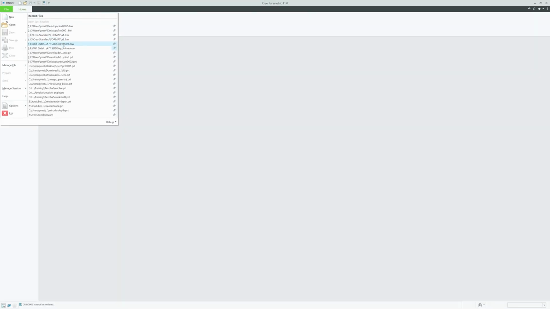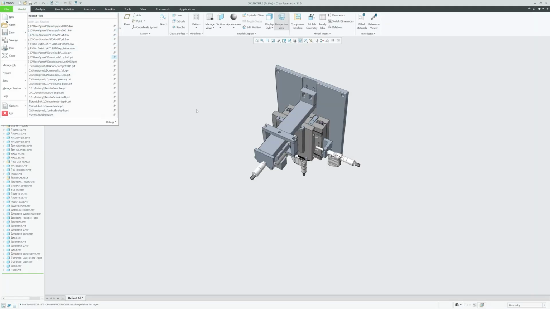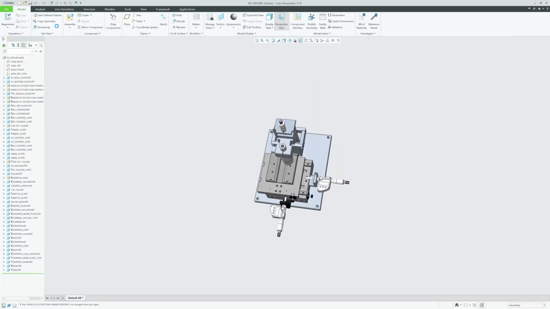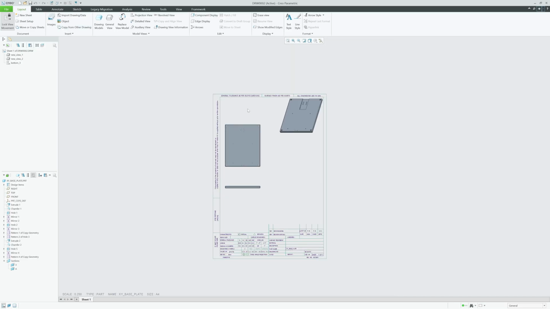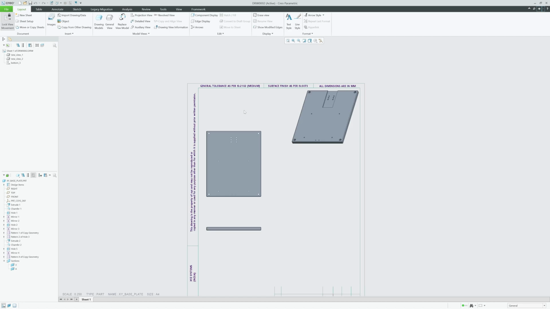Now if I again open this XY assembly, and now this DRW, this time you can see my format loaded with the drawing without any issue. So in this way, guys, we have also fixed the issue of, let's say, the format needing to be manually brought in or loaded every time you load your drawing.